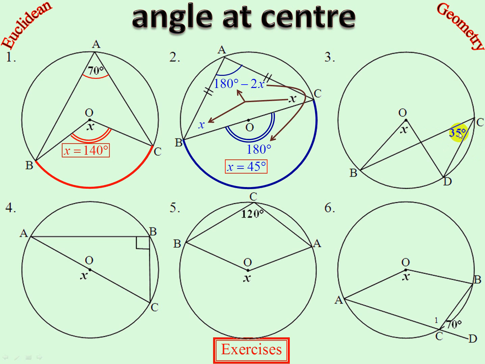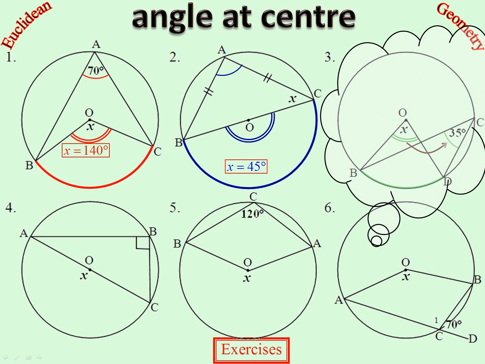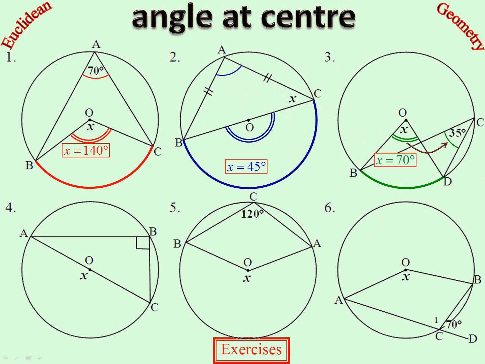In this next one, x 35, we'll have a look. X 35, same arcs subtending, therefore x is double that one there. So therefore x is 70 degrees. If we look at the next one, that's 90 degrees, that's x. Well, it looks like a straight line.